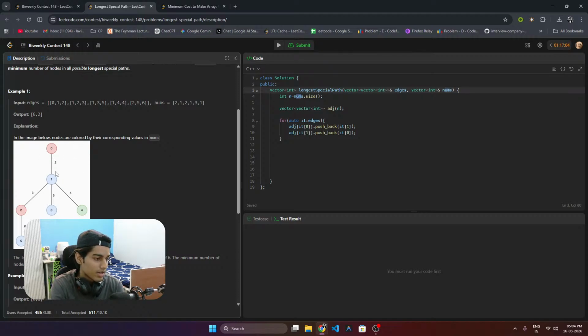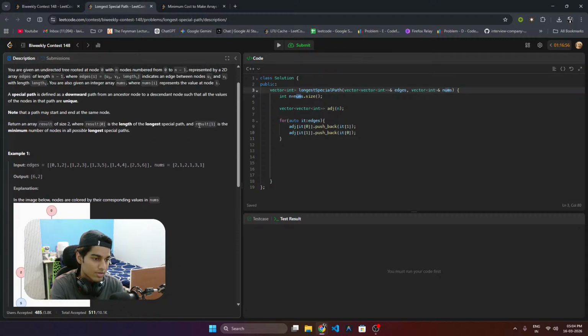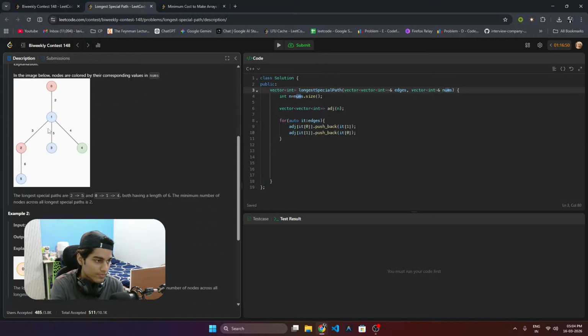Start from here. I will go here. If it is same as the parent, if it is different from parent, plus 1. This is for length of longest. But how do I check for nodes that I have already entered?